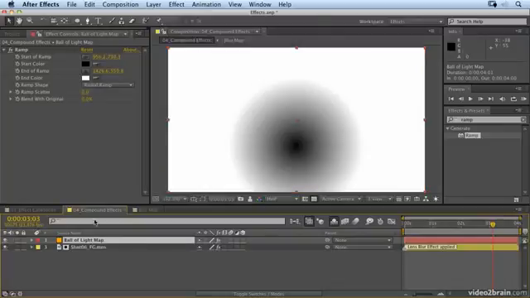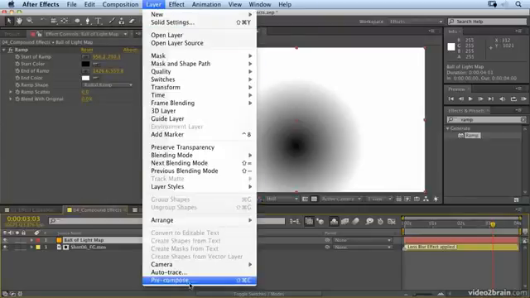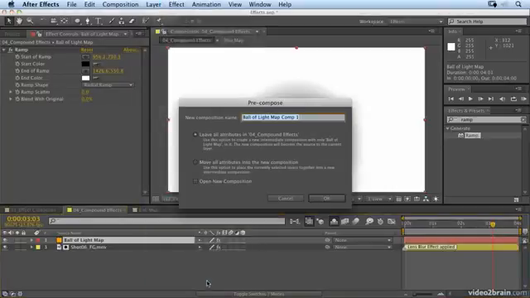In order for it to see the effect rendered on the layer, what we need to do is pre-compose it. So we're going to go to Layer, Pre-compose, okay? And basically what that's going to do is place that into a separate composition and nest it within our comp. Now we're going to say move all attributes into the new composition. And what that does is places the effect into the new composition so that in this composition, it sees the rendered effect. We're going to call it Ball of Light Map Comp 1, that's fine, and just click on OK.